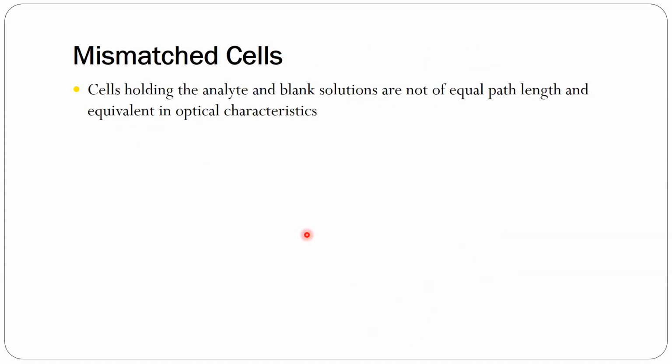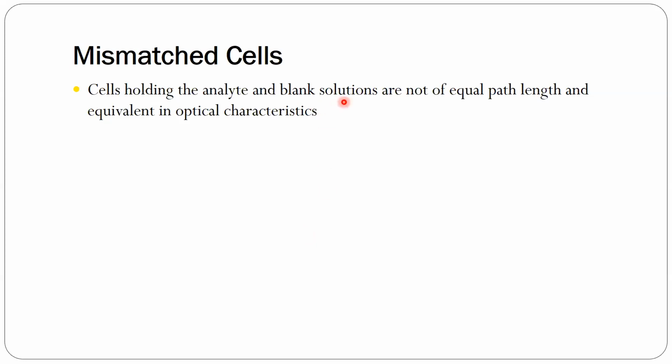Okay, another, well, trivial but important limitation is, of course, if you use mismatched cells. Halimbawa yung blank solution mo sa determination, okay, kasi usually, mag-uumpisa ka sa blank. Okay? And then, yung measurement mo sa analytes or samples mo with reference to the blank solution. So the blank solution here means yung solution mo without containing the analyte. Halimbawa, water lang yan. So it could be a blank solution. It could be any solvent or anything basta hindi nilalaman yung iyong analyte.